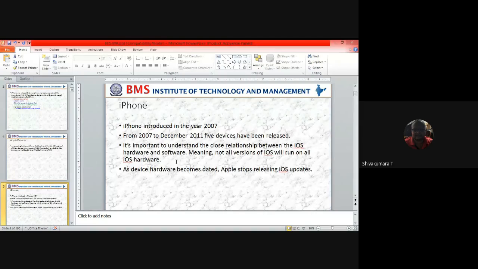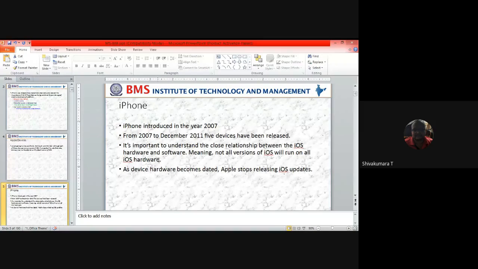So iPhone. Let us look into some basics of iPhone related information. iPhone was introduced in the year 2007. From 2007 to December 2011, five devices have been released. Let us directly look into the Google search now.